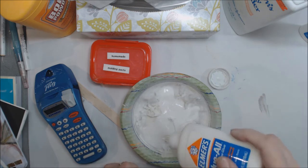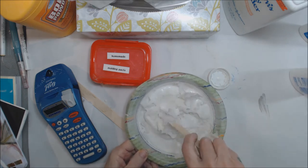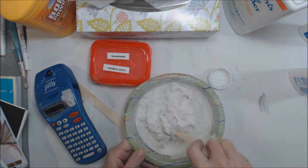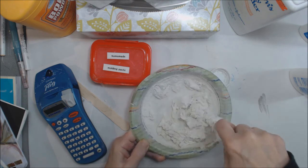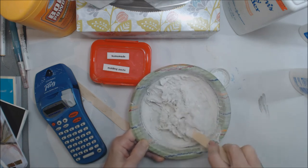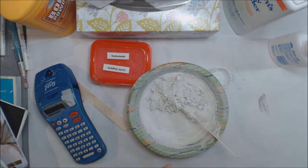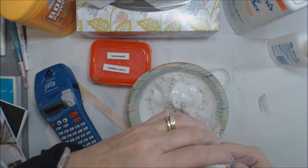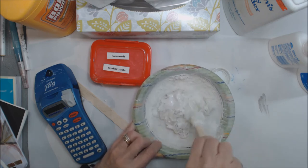Okay. So let's see if we can get this mixed without making a mess. I'm going to need a little more of the glue. And I'll finish mixing this and then I'll get some molds and we'll see what we have.